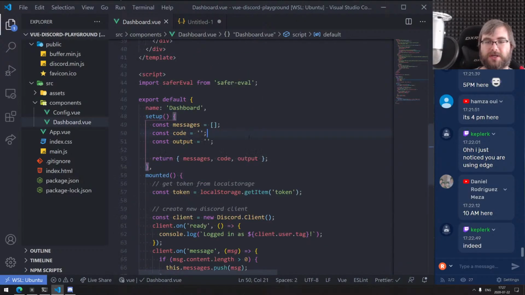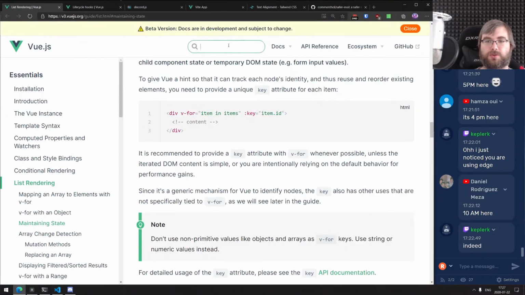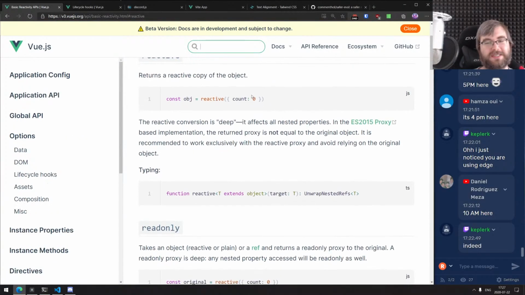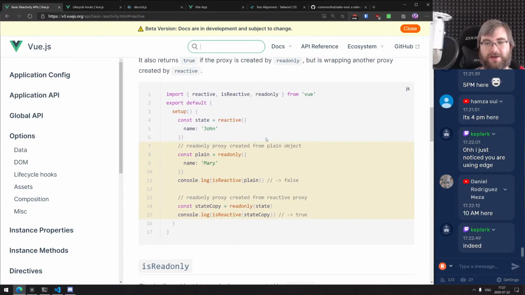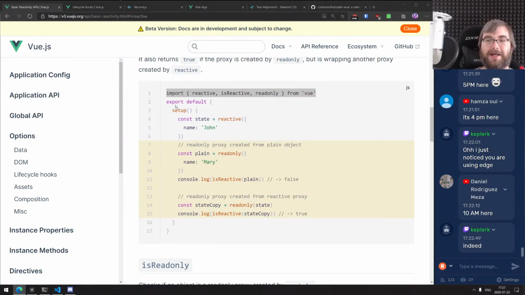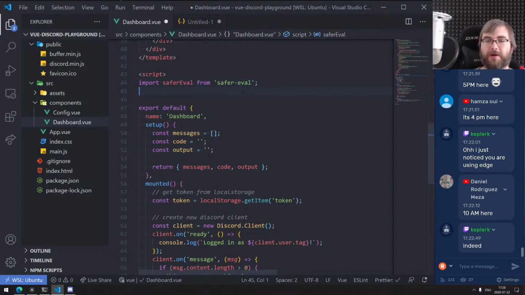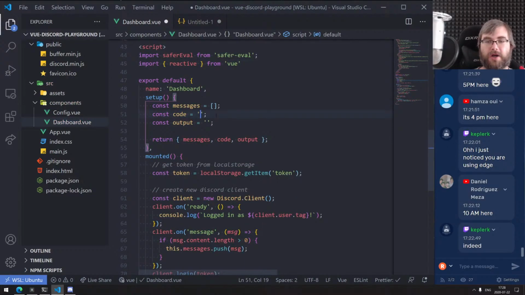Let's try using this reactive thing from Vue and see if we can do it in a reactive way. I mean, obviously it's completely unnecessary here, but I just want to try and see how that works. So we're gonna import reactive here from Vue, and we're gonna say that our code is reactive, right?